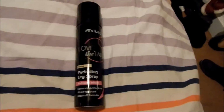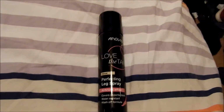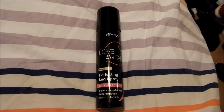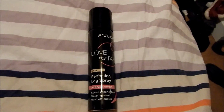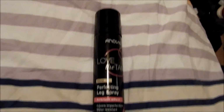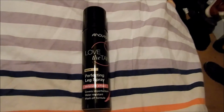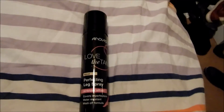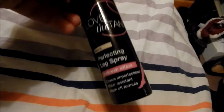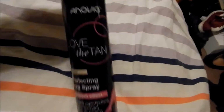The only thing I noticed was on the night out, it got really hot in the venue where we were. When I came home, the shoes I'd been wearing had two big straps on them, and when I took them off, there were white marks underneath where I'd obviously sweated and left two white marks. So that was the only slight downside. But if I was going somewhere and wanted a bit of fake tan, this is a definite winner for me on price, ease of use, and the fact that it works on ridiculously fair skin like I have, where normally I can't use anything like that because I just look silly. So that's a big winner for me.